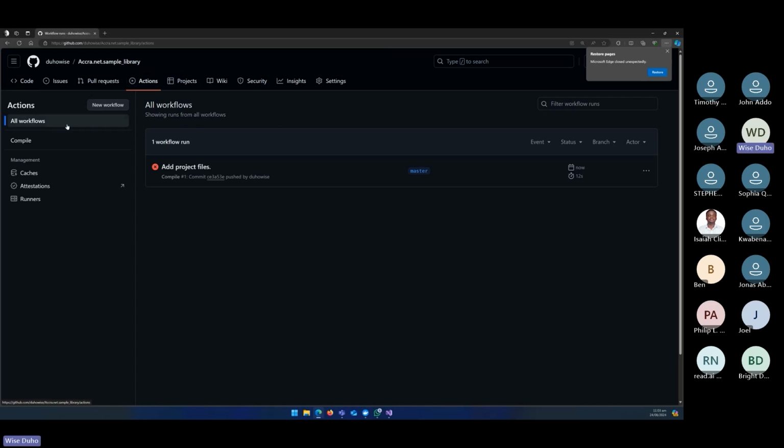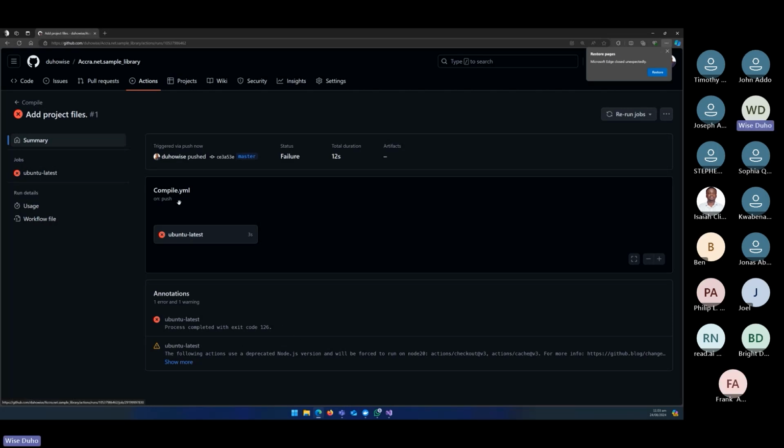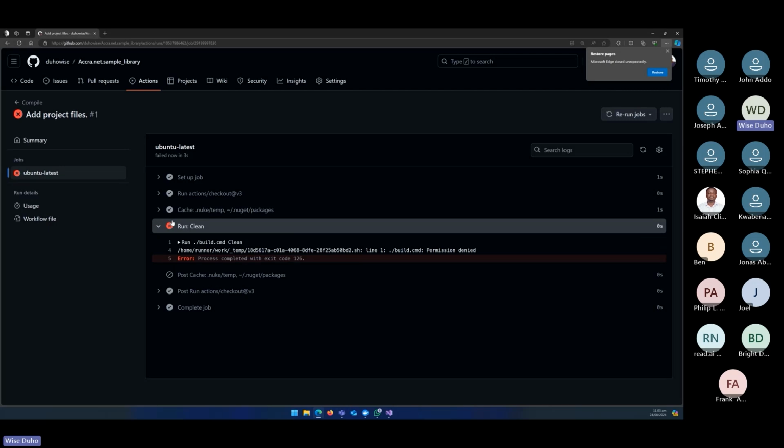I don't know if you can see, can you see my screen? Yes. If I go to actions, which is what GitHub Actions is, you see that my project is already failing. If I come in here, you see that the on push, Ubuntu latest has executed for 3 minutes and it failed.